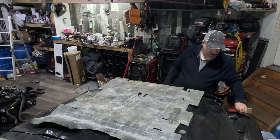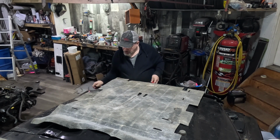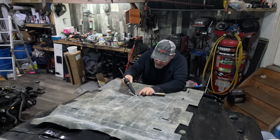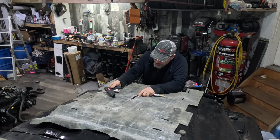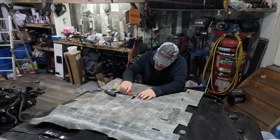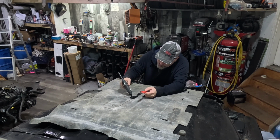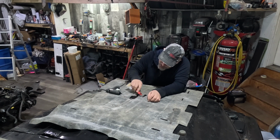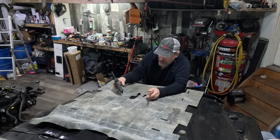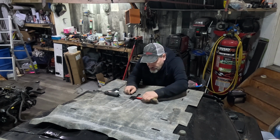Then I'm just going to use the backside of a paintbrush. Just start right on your edge and work a little bit in like that. Just take this and just spread it out nicely. Spread to the edges. You want a nice even thin coat so when it goes in, there's no gaps, no bumps.